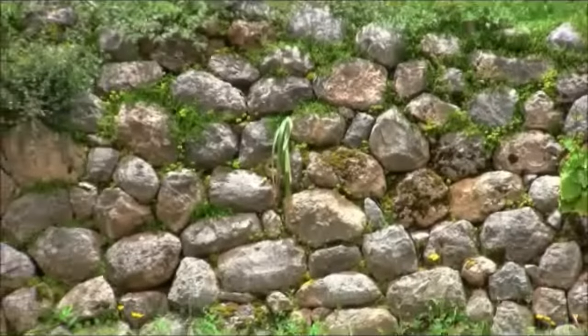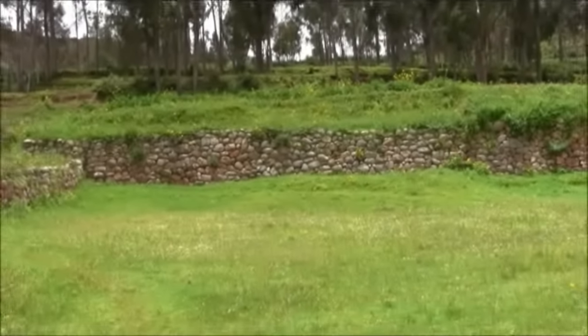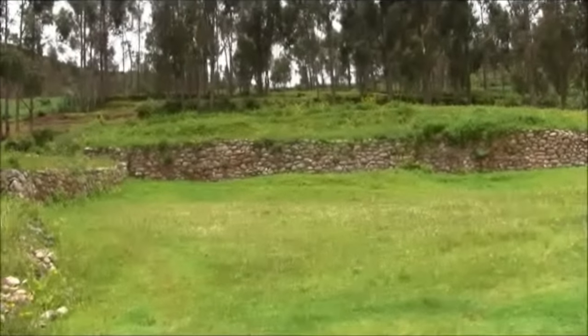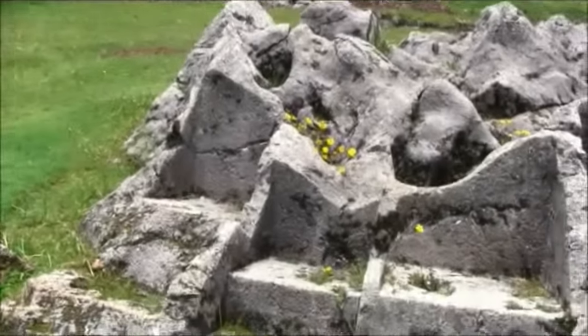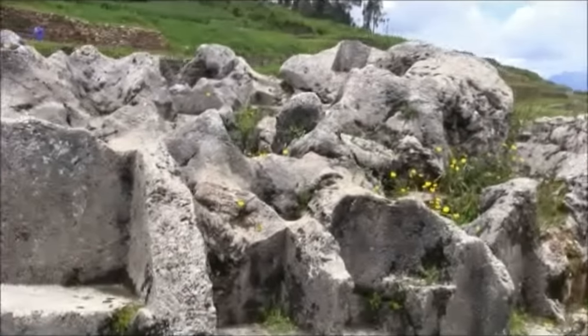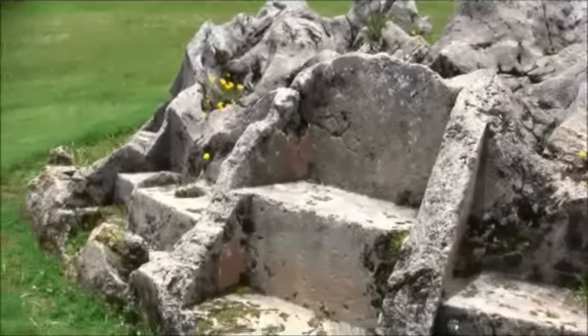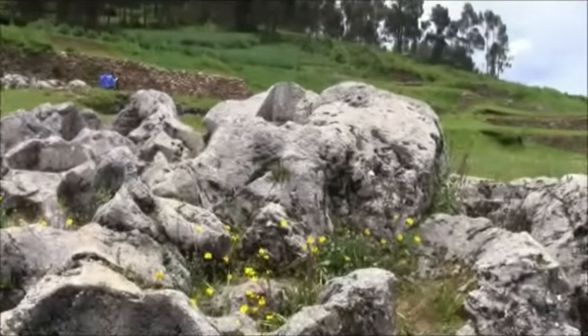You can never visit ancient Inca sites too many times because every time you go you always find something you haven't seen before — that's how complex a lot of the ancient archaeological sites in Cusco are. Presently we're at Chinchero, which is not one of the more popular tourist destinations but it's incredibly fascinating. Here we find examples like these very strange cutout surfaces in the bedrock — most likely a hard limestone — which Jesus Gemara of Cusco and his father Alfredo before him would call Hananpacha: the first world, or the first period of creativity supposedly by humans in the area of Cusco and the sacred valley.